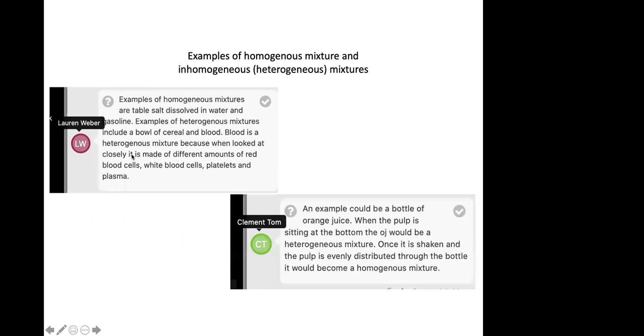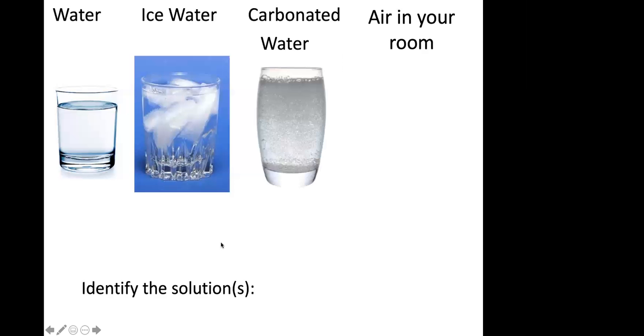I like this comment here where an example was this analysis of orange juice. And this description of, well, you can have the orange juice and the pulp in it. And if it's all shaken up, it appears pretty homogeneous. But if it's allowed to settle out to the bottom, then it would be heterogeneous. So the same things are in the container, but it just gets at the arrangement. So I like that as an example too.